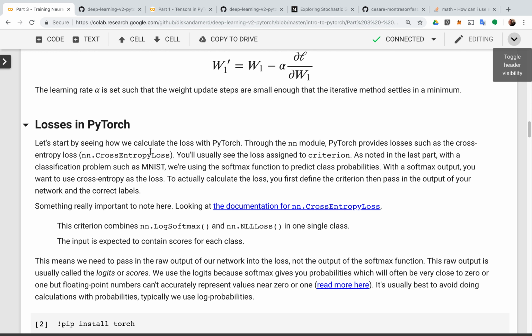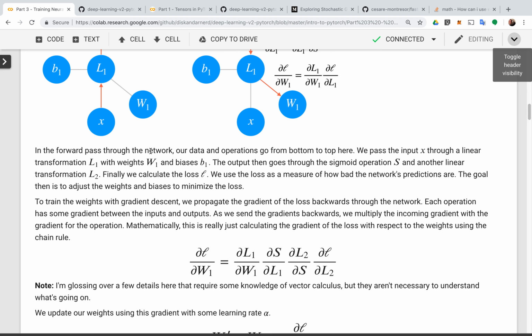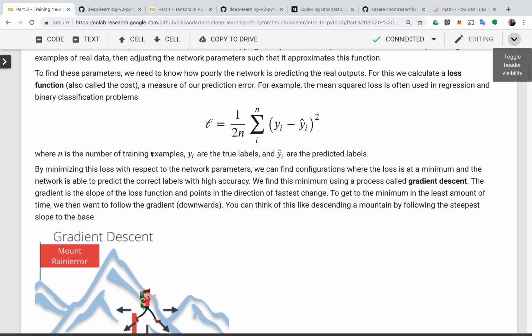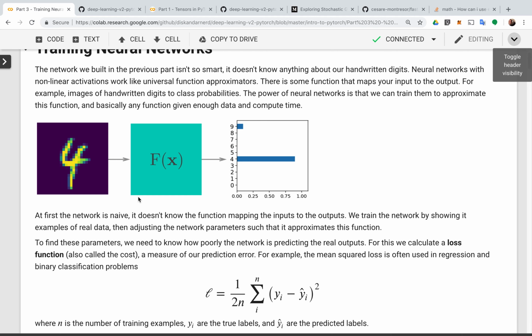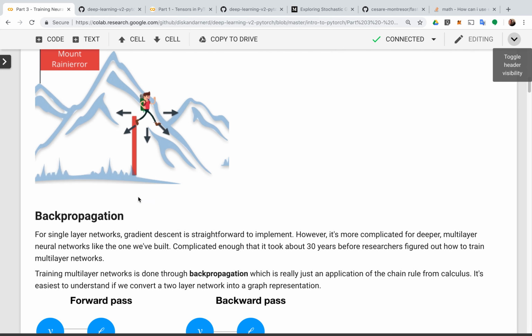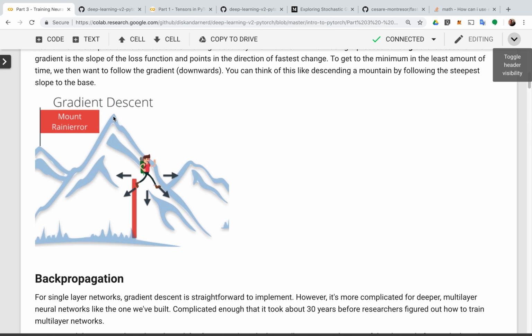You pass this data through your neural network, through your linear transformations, and at the end of the output you calculate the error. Then you compare that error to the ground truth data, the label.